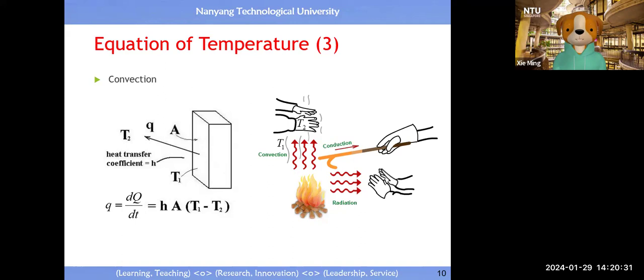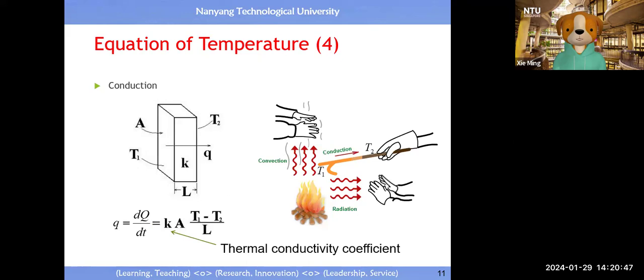So think of this equation as similar to the equation in the electric domain. There's T1 minus T2, like a voltage difference. Then you will see the current flow. But here it is a small q. q is the flow rate of heat. Heat means thermal energy, right? Okay, so just for you to know.